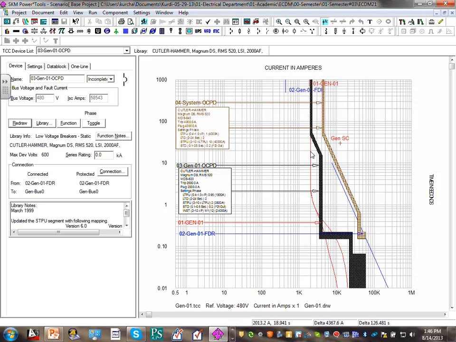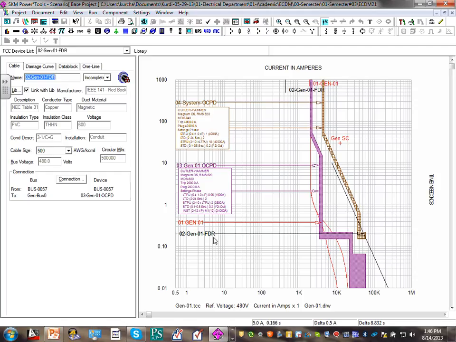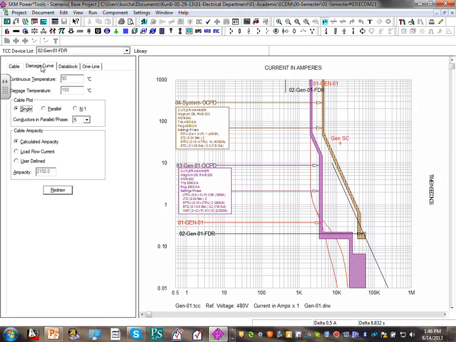Any comments, guys, about these? So that's basically another thing that you have to pay attention to, of course. You have to coordinate with the damage curve of your conductors. You can see this is the damage curve of my conductor. I'm pulling, let me see how many of these I'm pulling. I'm pulling five sets of 500 KCM to pick 2150 amp. And that will tell you my damage curve. My circuit breaker will protect the conductors from damage, from being burned.